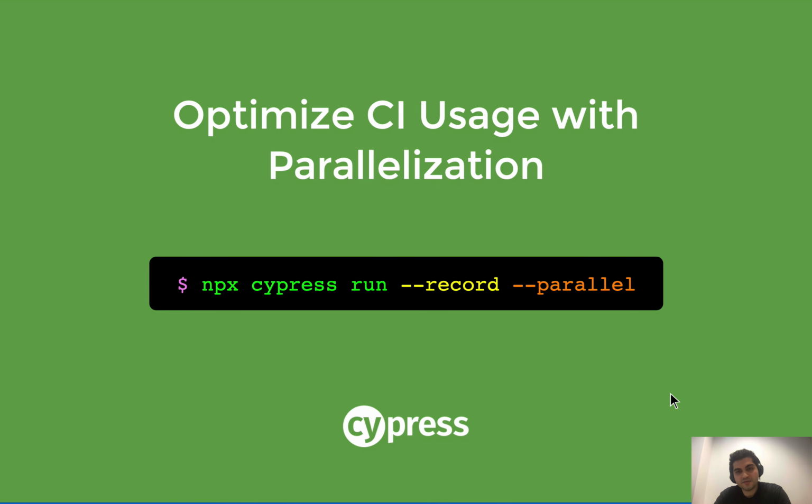when you're running Cypress headlessly, Cypress will automatically figure out how to optimally load balance your test files across your CI machines. So if you have 10 CI machines provisioned in your environment, Cypress will optimally figure out how to distribute your test files across those machines. This is something that probably warrants its own full webcast, and if you're all interested, I would love to do one just on parallelization alone.